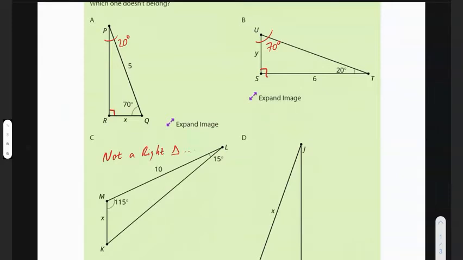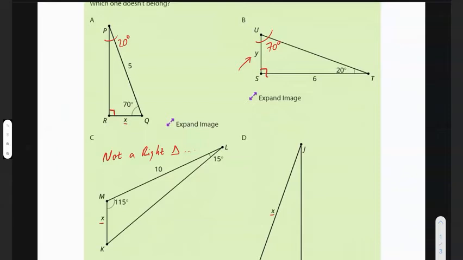But could there be other reasons for a certain triangle not to belong? Yeah, I mean we got sides, we got variables, right? You can even make an argument that triangle B doesn't belong because it has a variable y, while all the other triangles have a variable x. So you can make all kinds of reasons why. Certain sides were not given, right? You can make a vast array of arguments.